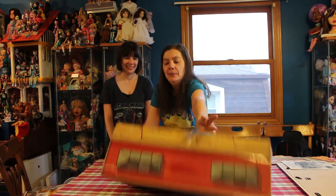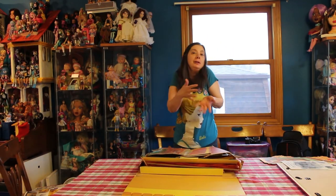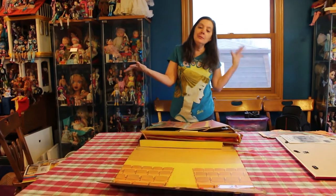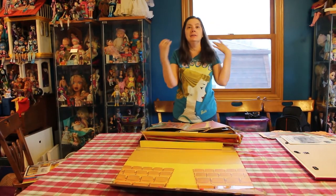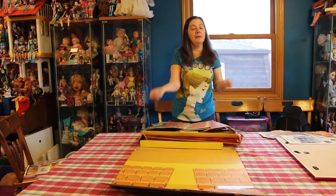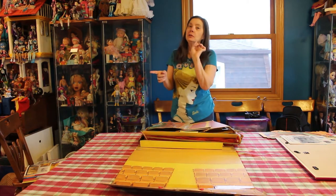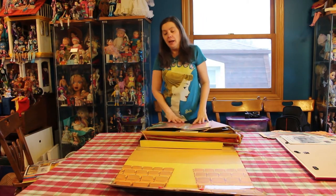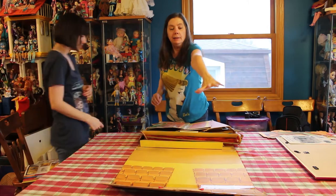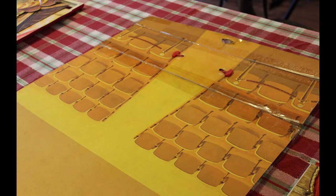So if we open it up, can you grab this? You can see, I mean, you can look and you'll see it's not a good visualization of it, but it is some kind of visualization of it. And every time I've moved, I've dragged it with me, and it gets a little more messed up. But there is something that's still in great shape, and I'll show you that later. So there's your audience, which is really cool. I think it's cool that you have the audience. And I was able to put most of it together one year.